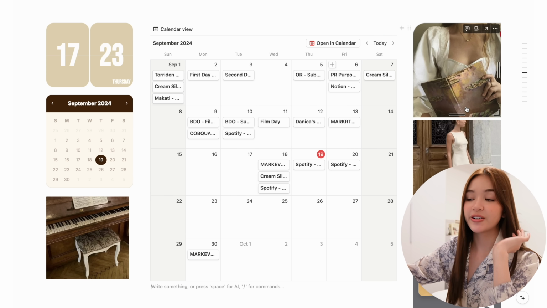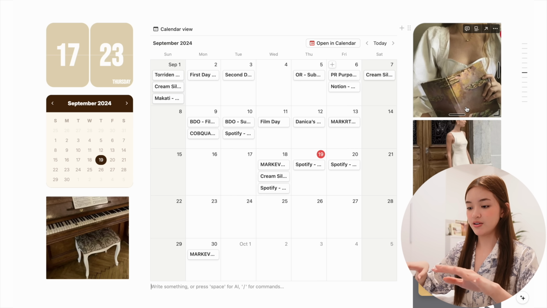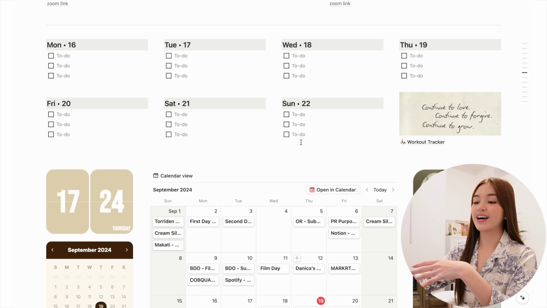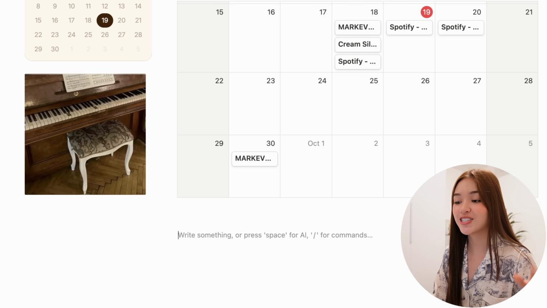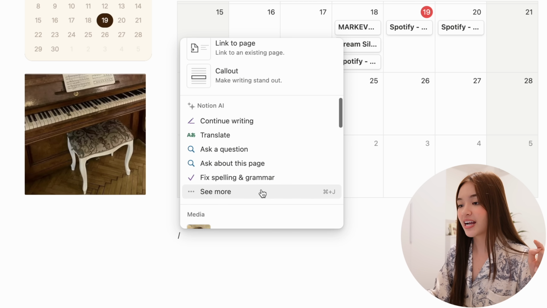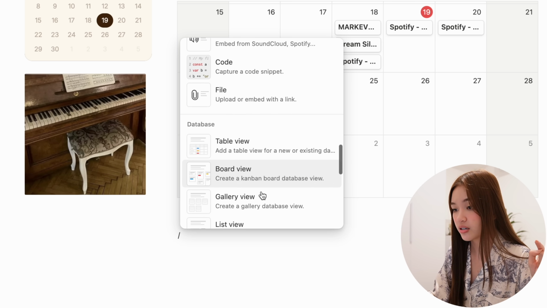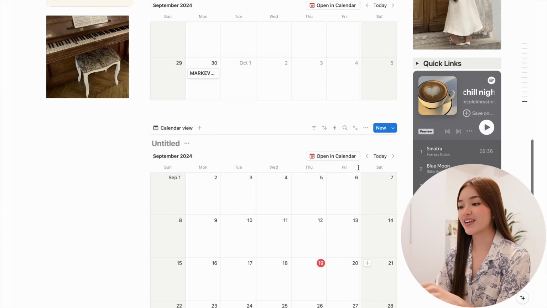Also, I have a calendar view just to check ano yung mga future plans. Diba dito 1 week lang. So, I made sure to add a calendar view here. If you're creating this from scratch, just click the slash button. Harapin nyo lang dito guys yung calendar. There. And then, ayan, meron na kayong sarili yung calendar.